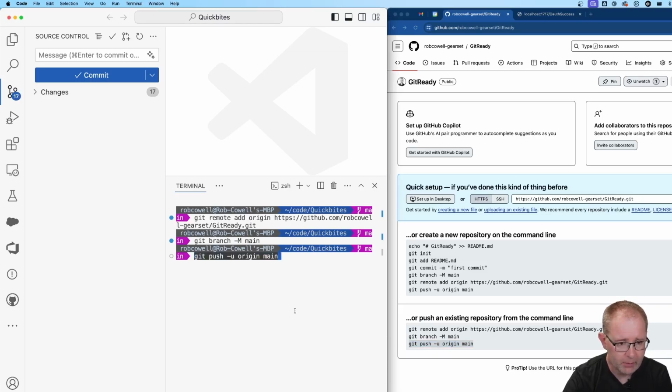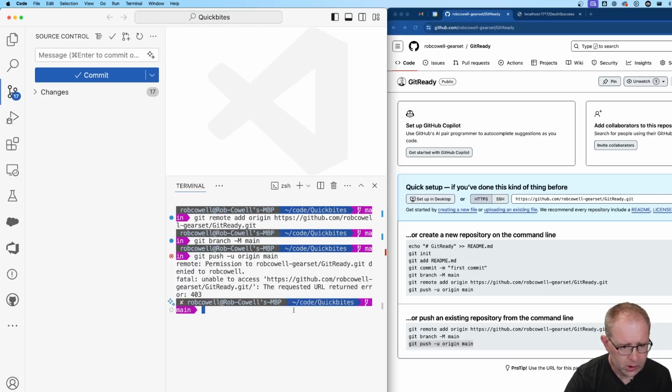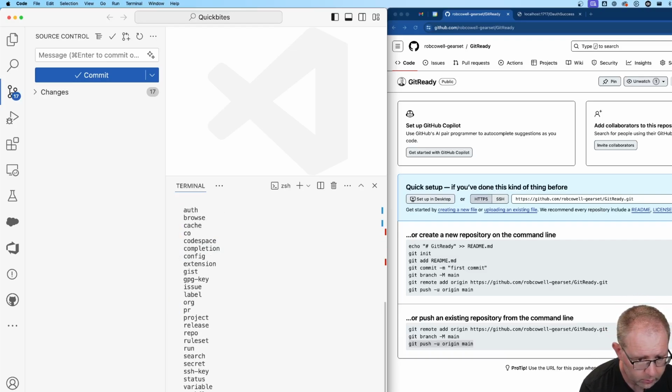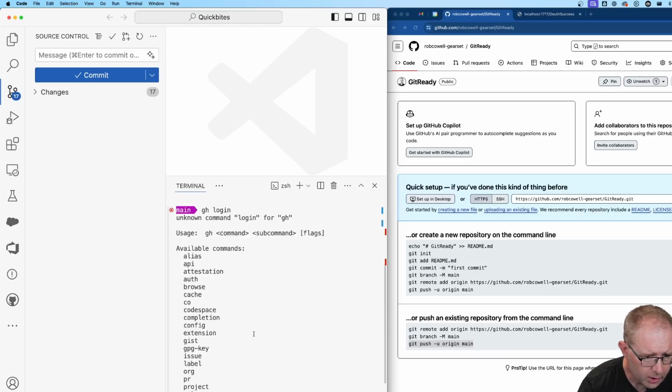So let's pop that command in. And the changes that we committed earlier, the contact object, are going to get pushed into GitHub. No, they're not, because I haven't logged in. See, even us experts don't always get it right first time. I've got to remind myself of the command.